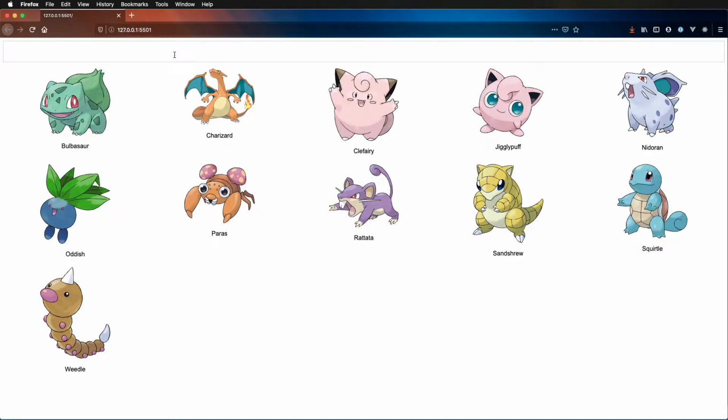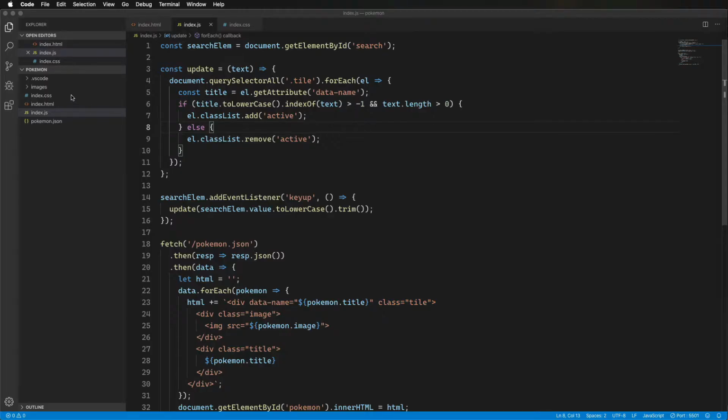Now before I dig in, let's see if this works. All right, looks pretty good. So let's talk about this for a second. In particular, this data dash name thing. This is kind of a common thing to do in the world of vanillajs or jQuery. Using the DOM itself to store some relevant data. Maybe it's data that you'll need on an event handler or whatever.